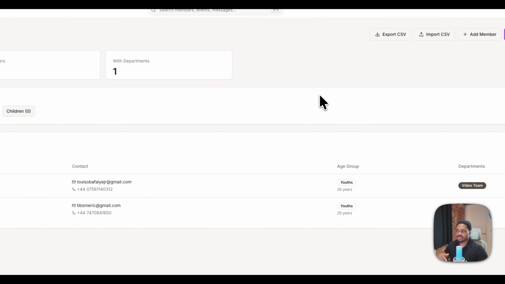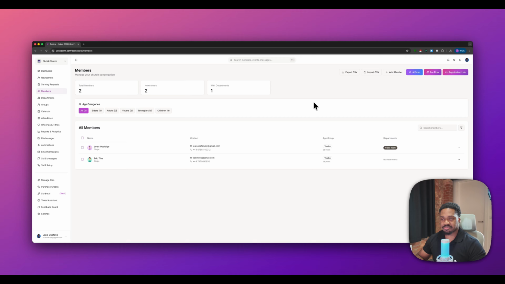So when you're importing, you want fields like first name, last name, date of birth, address, phone number, and then consent. So SMS consent, opt in to be yes or no, email consent, opt in to be yes or no as well, and various different things. So I'll just take you through.